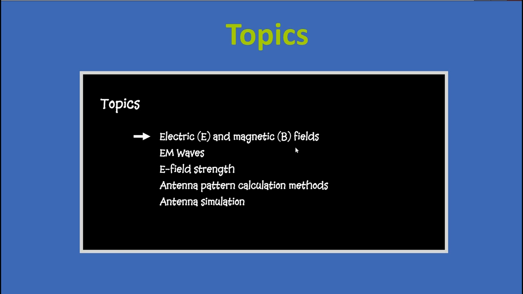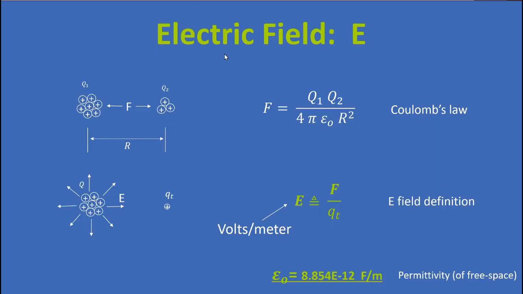Okay, let's dive into electric and magnetic fields. What is an electric or E field? And how do we quantify it? Well, if we have two packets of charge, we'll call one Q1 and the other one Q2, and they're both positive, then there's a force between them that pushes them apart. And a long time ago, Coulomb looked into this and determined that the force was equal to the product of the two charges divided by 4 pi epsilon naught, where that's just some physical constant, times r squared, where r is the distance between them.